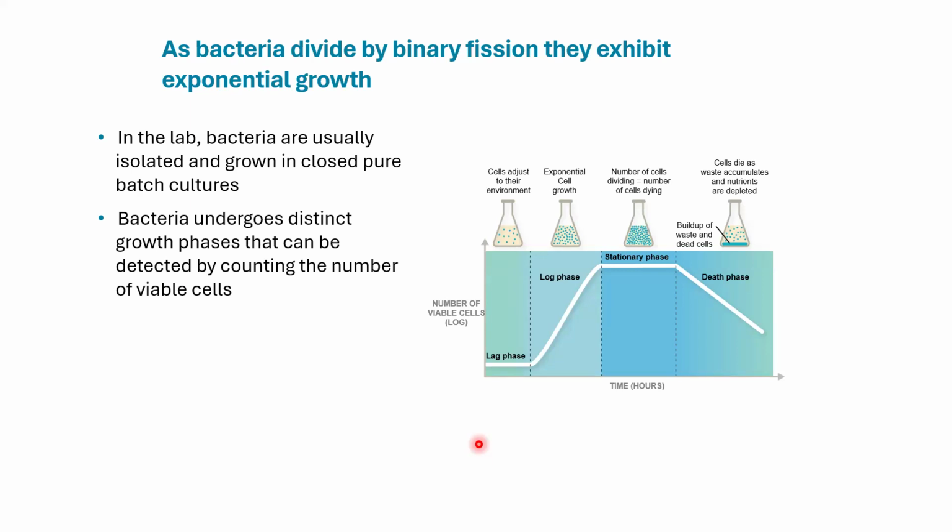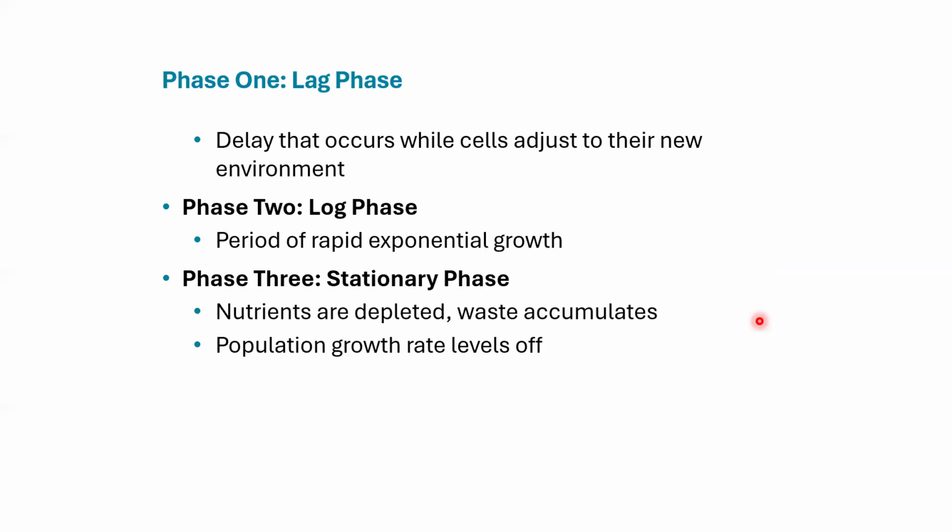Now, we usually grow organisms in batch cultures, right? So either in a broth or on a plate. And in broth especially, we can see this very clear growth curve that occurs, and they have these distinct phases. So these 4 distinct phases. And these phases are going to be important for you to understand, because, well, put it simply, we're going to ask questions about each of these different phases and what's going on there.